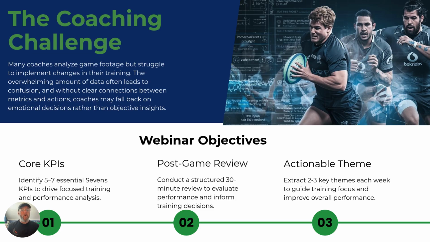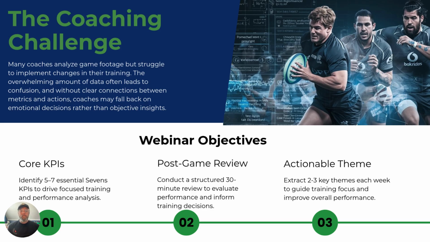Right. So the coaching challenge, right? One of the coaching challenges we have in the US is that many coaches try and analyze the game, but they struggle with what they're looking at or how they can implement that in their training. There's an overwhelming amount of data that often leads to confusion, not just with them, but with the players as well. And I think once we have clear metrics, we can have actions as coaches that we can fall back onto and not make emotional decisions, but rather objective insights about the game.